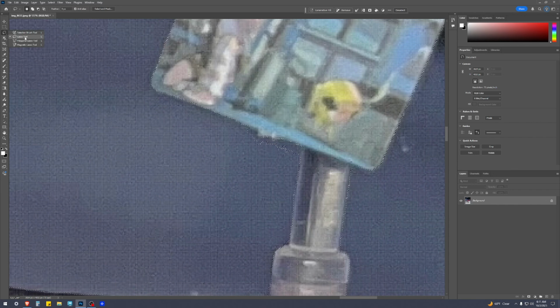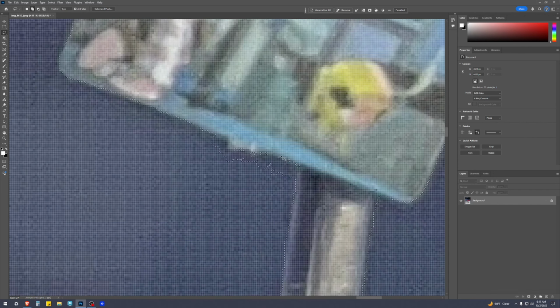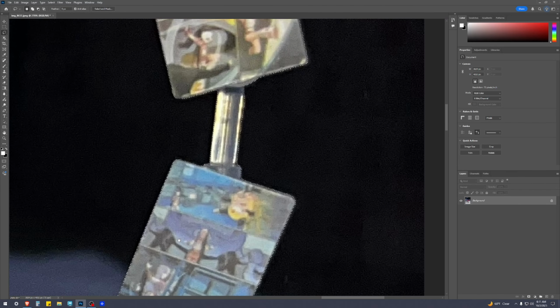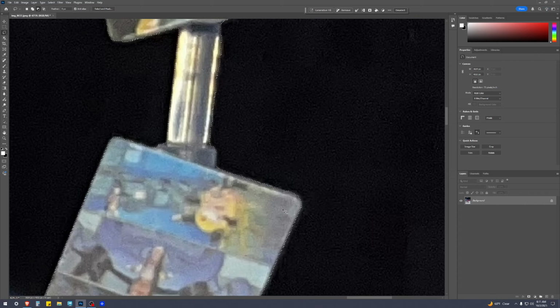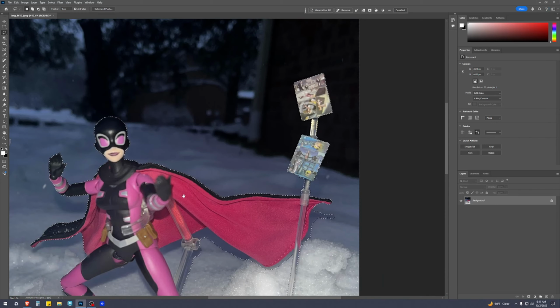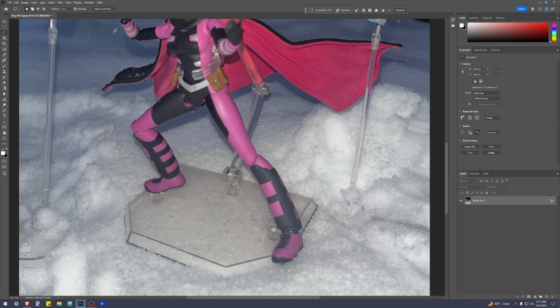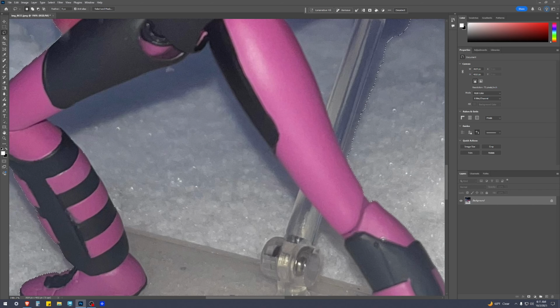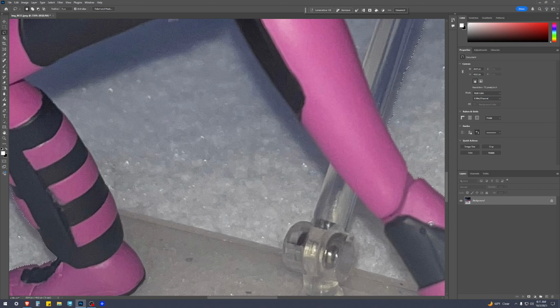Lasso, second one, hold shift, capture it. Hold alt, deselect that, so I get more of a regular line. This works. Alright, so I got all of that. Inside here, some of these I don't need.